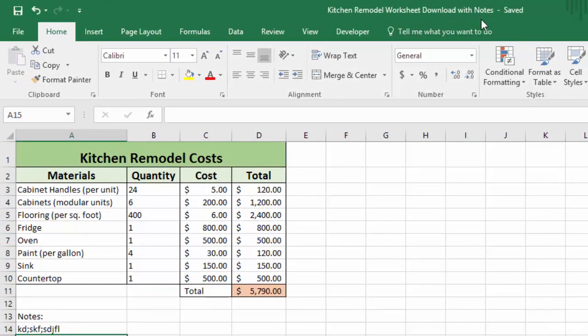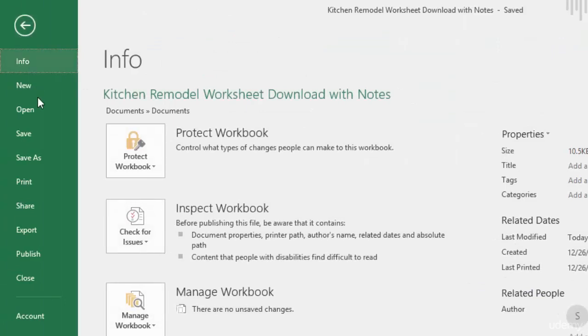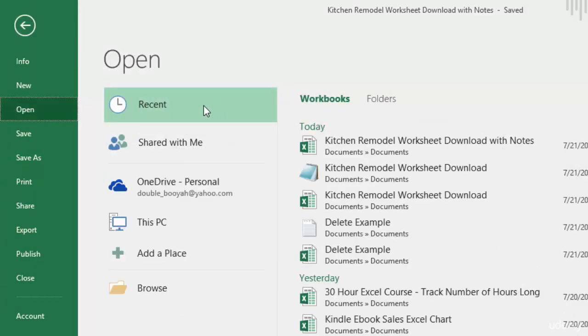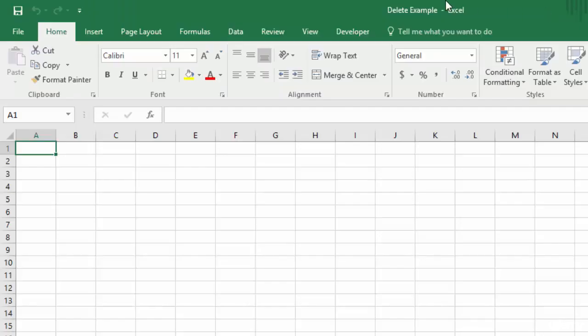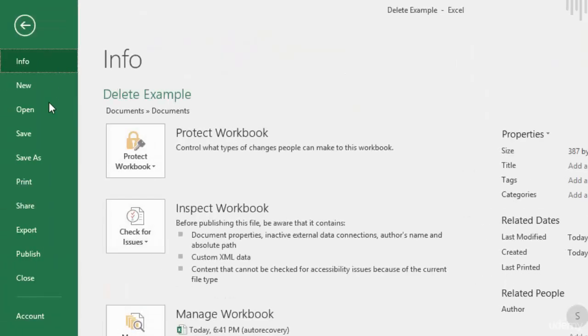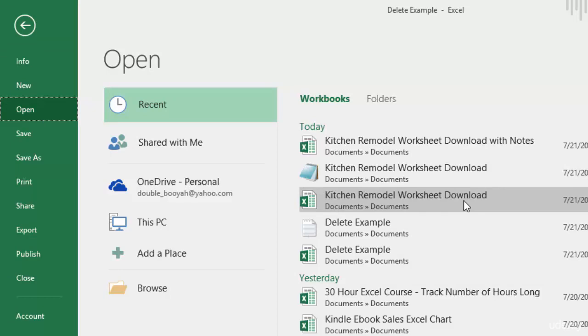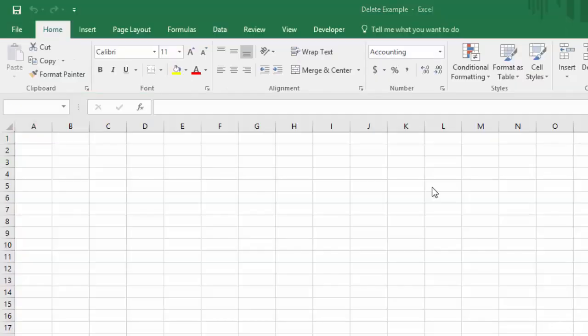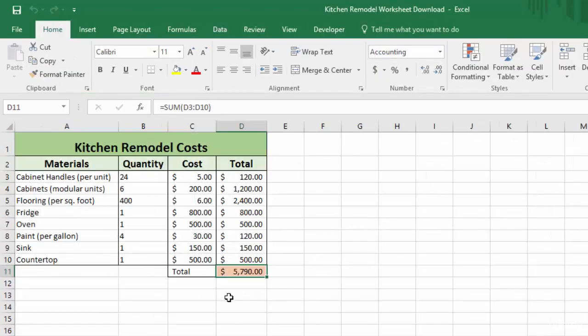So now this is saved as a new file, and you'll notice if I go to File and Open, when I go to my Recent tab, you'll see that I now have the version with the notes. This one's a text file that you can ignore. And then this is the original Excel file there. So they're saved as two different things. Okay, so let's get a little further into this. I'm going to close this Excel file and go back into File and Open. And you'll notice that if I go back into the original document here, it's not going to show those notes on there. See? So now I have two completely separate Excel workbooks, one with the notes and one without.